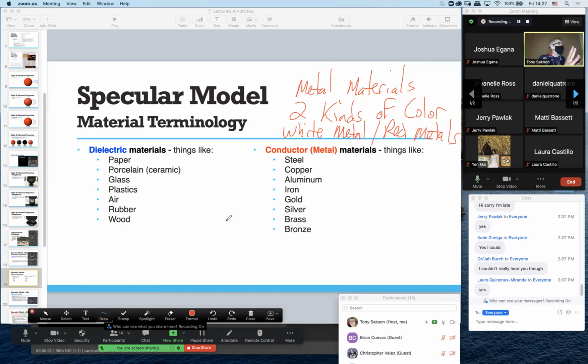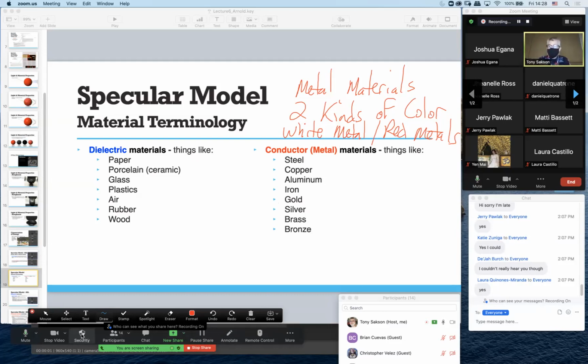Now, most of the time in our lights, we deal with white lights, right? Kind of neutral lights. When you shine a neutral light on a red metal, you get more of the orange and yellow and red reflected back at you, and the other colors are absorbed a lot more. Whereas with a white metal, like steel, aluminum, silver, titanium, stainless steel, you get more of the RGB rays coming back equally to you. Now, they may look kind of gray. Some people say it's gray, it's silver. All right, those are all characteristics of a white metal. Does that make sense?